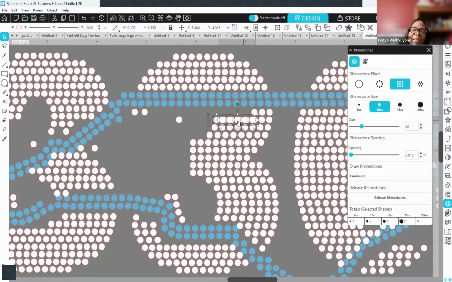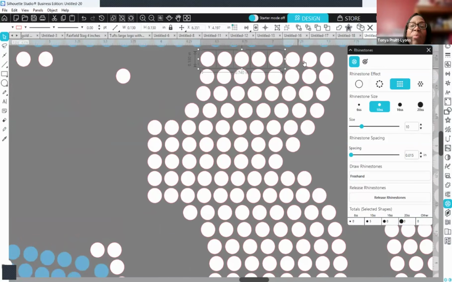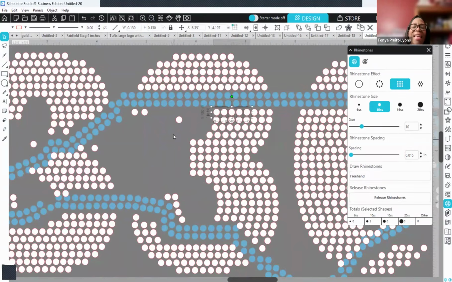click duplicate. And then I'm going to bring that set of stones up here in this line and try to position it where it needs to go, ensuring that, let me zoom in a little bit, and keeping enough space in between the stones. So I added that to help fill out that 3. Okay, let's see what else I may want to add.